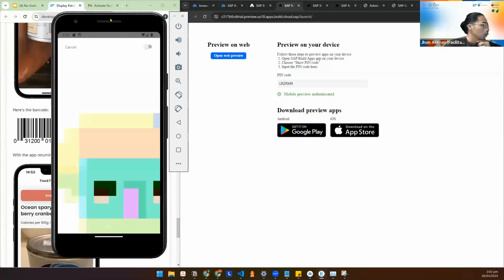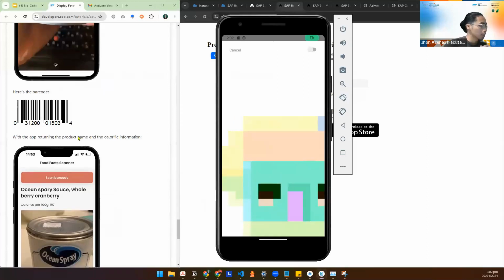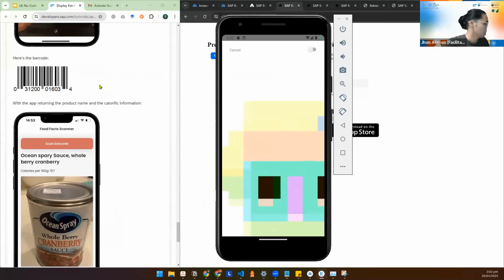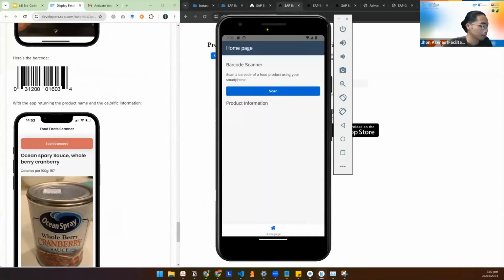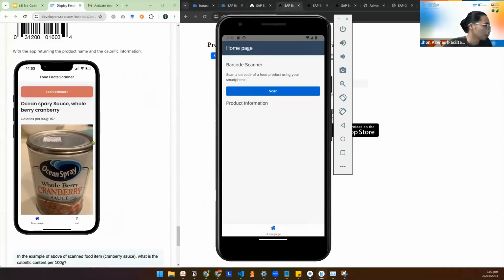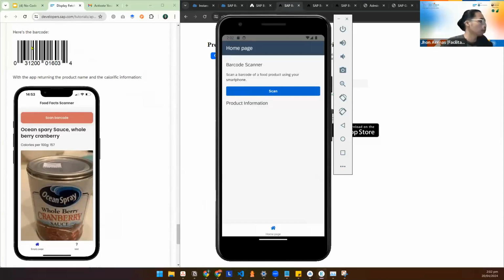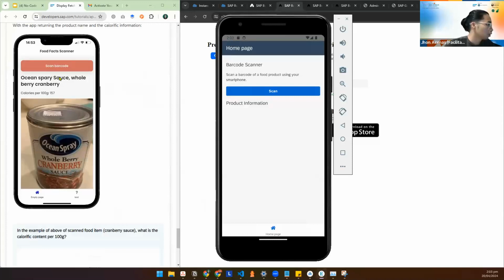For this, open it and scan this QR code on the left side. It should show. When you have scanned the barcode above, it should show a similar one on this Ocean Spray sauce.